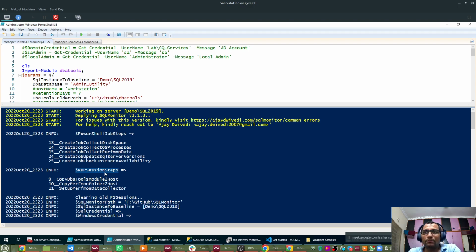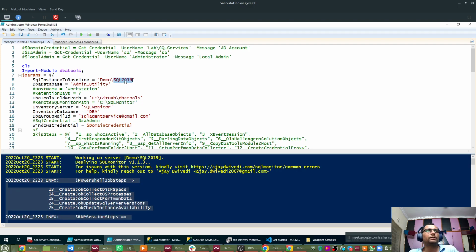Since host level information is already getting captured and saved into instance demo SQL 2019, for the next instance we don't need to perform these steps. We don't want to perform any PowerShell job steps. We don't want to perform any RDP session steps. So we don't want to perform these steps in short for the next instance.